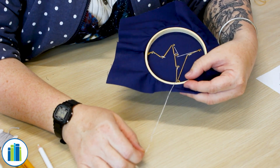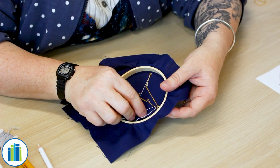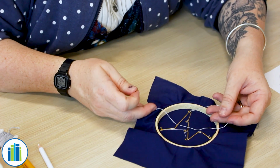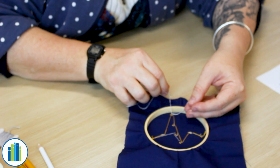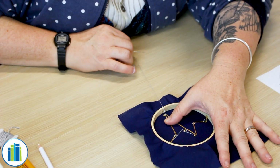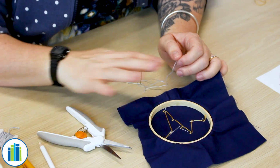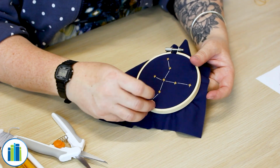Then pull it tight. And I'm gonna do that another time just to make it a double knot. So again, underneath that thread, that creates a loop on one side of the thread. And we're gonna take the needle through that loop and pull it tight. There we go. All right, and then I'm just gonna cut it close to the fabric, but not right at it, because again, we're gonna cover that all up. And that is all your stitching done.